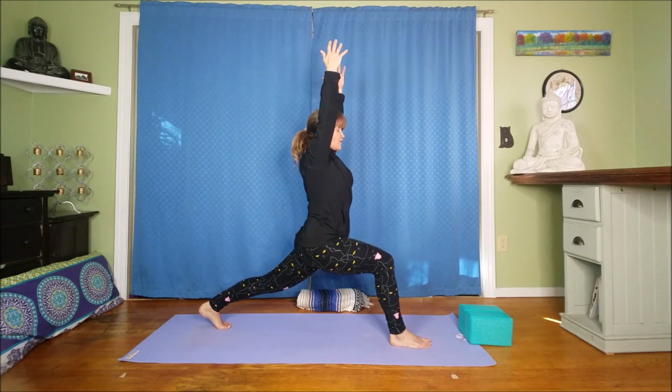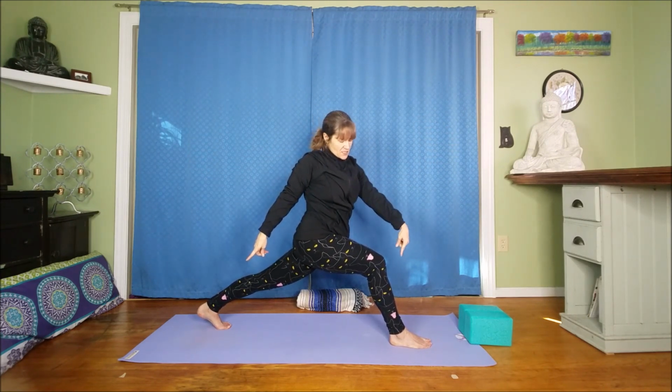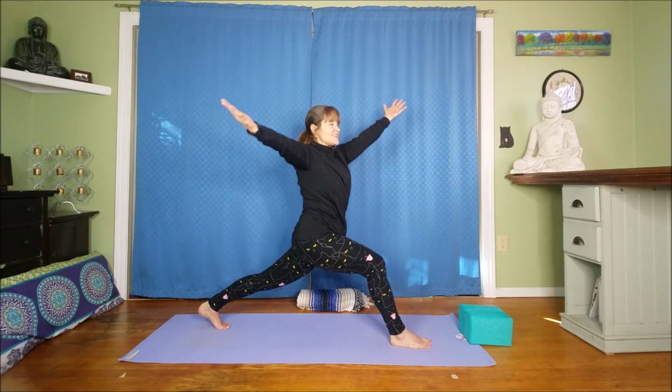Good. We're going to find a little twist action here. So take a nice deep inhale. And we're going to exhale, twist to the right. Arms lengthen out. Press through that back heel. Press into this front foot, making sure that your knee is towards your toes. As we inhale, we start to turn forward. Bring the hands to the sky. And exhale, we twist again. Beautiful. One more time. Big breath in.